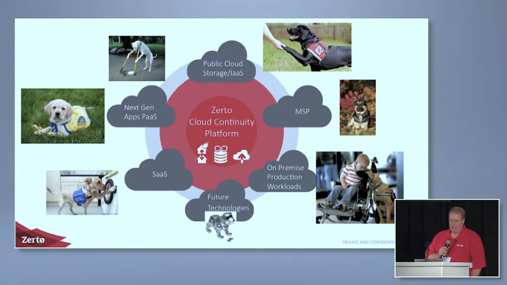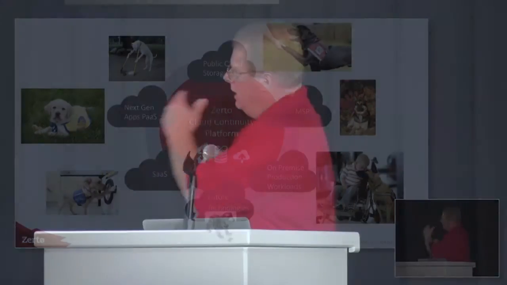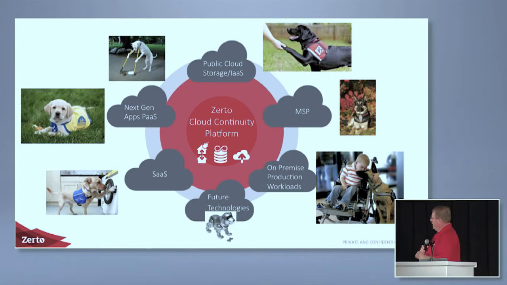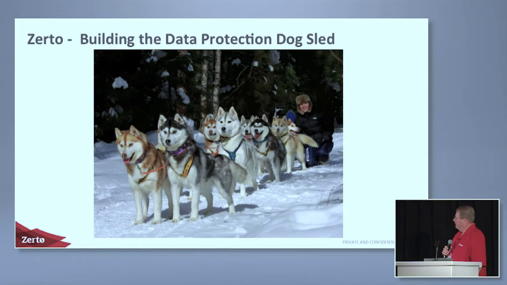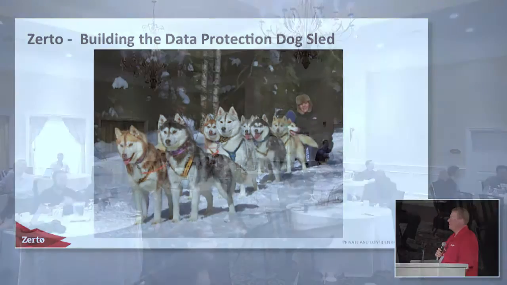John asked that we put in pictures of animals, so I will now add in the more abstract here. So my favorite animal, you may want to try to take a guess at this, would be dogs. So each of these dogs are doing their own job. So they're each productive. But what we're trying to do at Zerto is build a data protection dog sled. So we want them to talk. We want them to go from one place to the other.